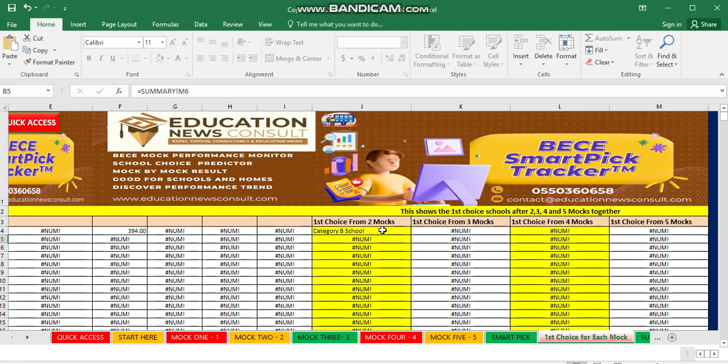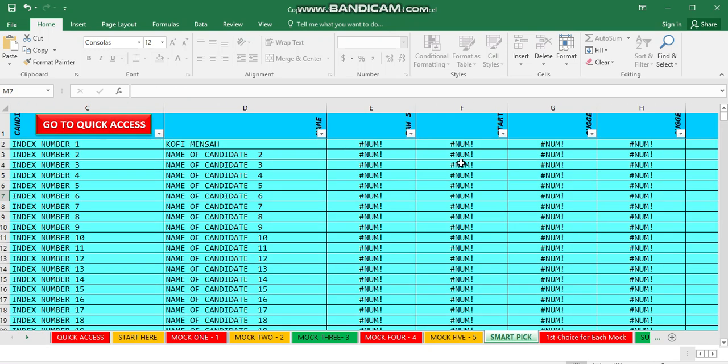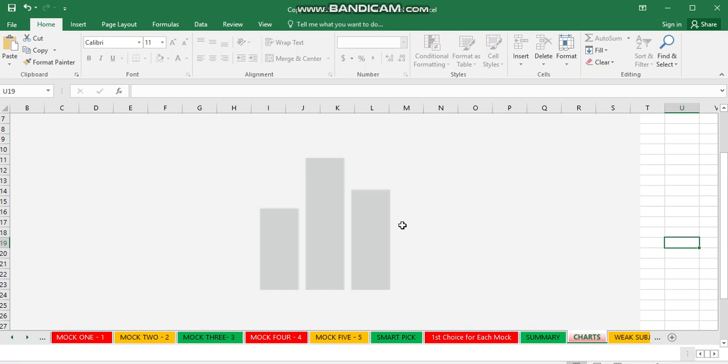So this kind of limits you until you get a 5th mock entered, and then once you go to your pick, you see the first category, second category, third category, 5th, and all that the student's schools should be chosen from.